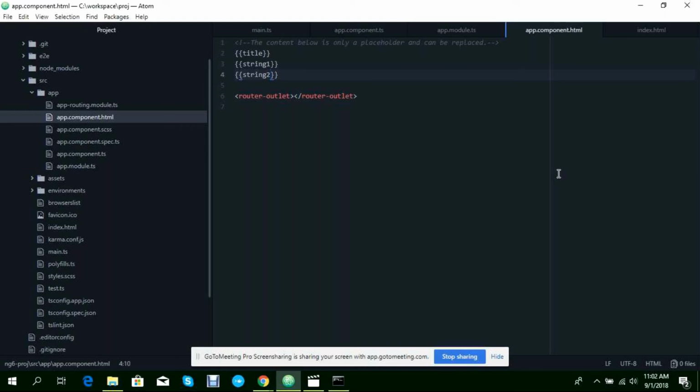Like we have tested how the HTML works, now we're going to test how the CSS works. Now all these three variables, just wrap them inside a div.